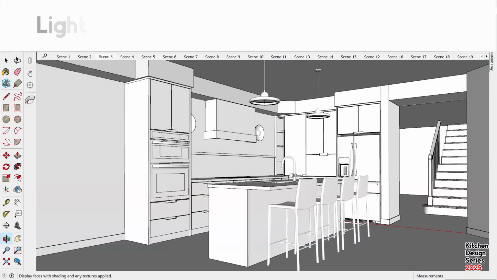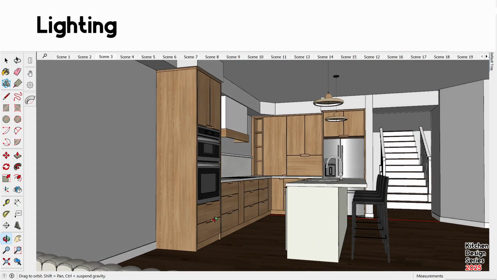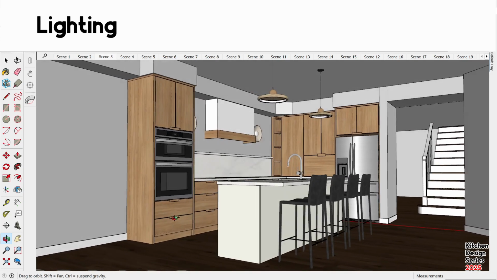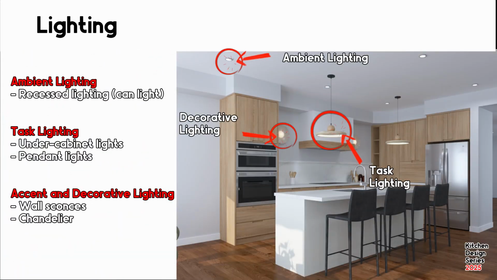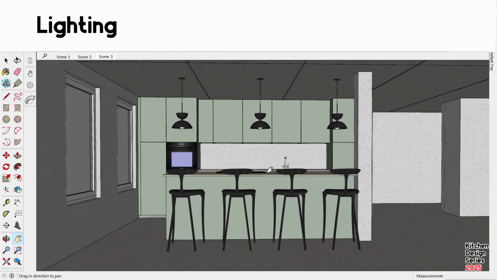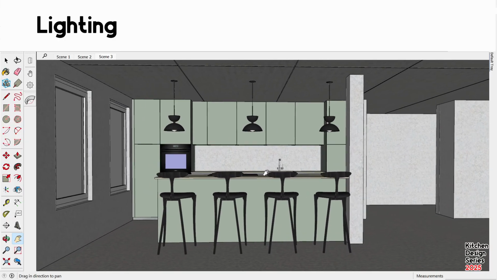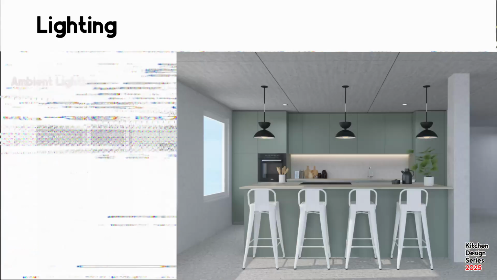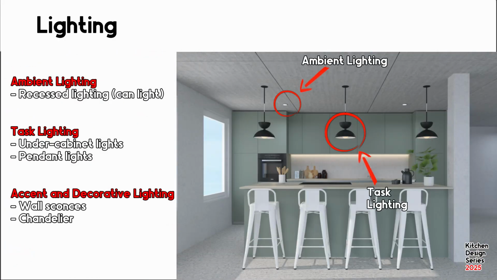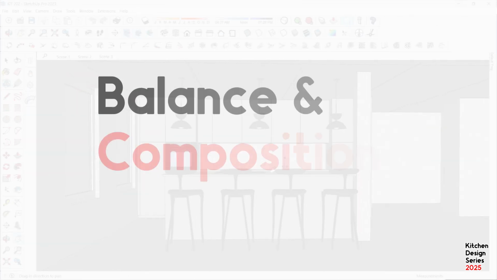Lighting: different lighting sets a different mood for our kitchen. Ambient lighting sets the mood. Task lighting enhances functionality. It helps us carry out different tasks in our kitchen. Accent lighting tends to highlight textures, and is placed as a focal point to highlight a certain element in our kitchen space. Fixing our lighting in our kitchen can transform it from just a workspace to an experience.